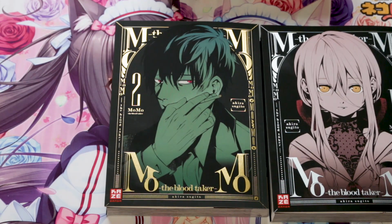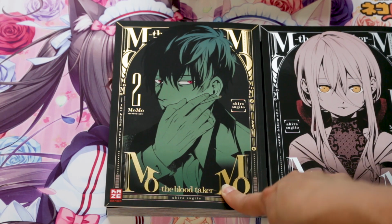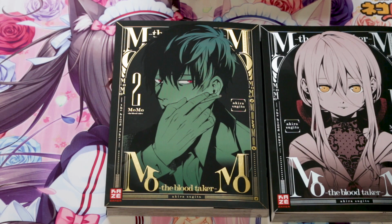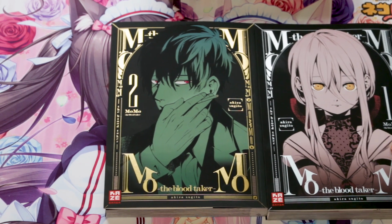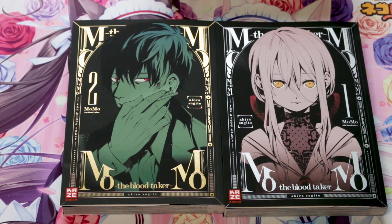It's really dark, it's gruesome in some of the pictures. There is some edginess because she's depicted as a small girl, but is actually like 300 years old or older, I don't know. The male character, or the lead character that you're following, is an officer in his 30s, which makes it also quite interesting because it's not a young child that you're following like in most stories, but you're really following an adult person. He has adult issues, and that's also one of the reasons why I really liked it.